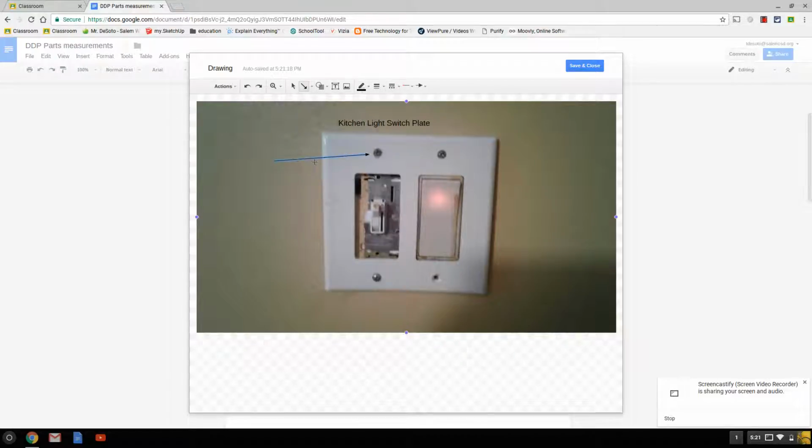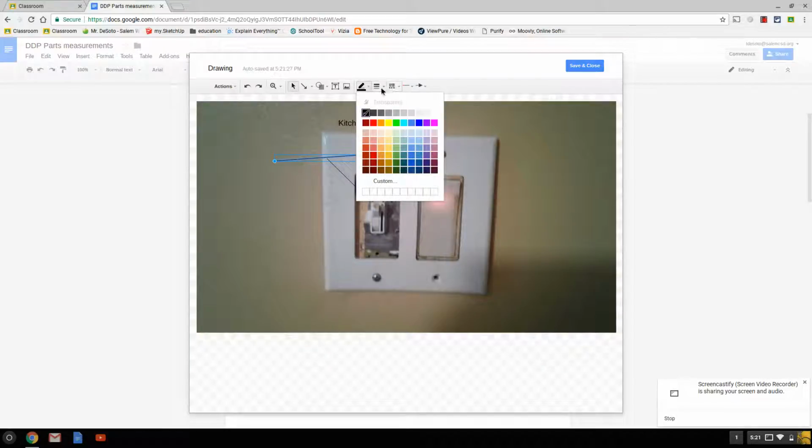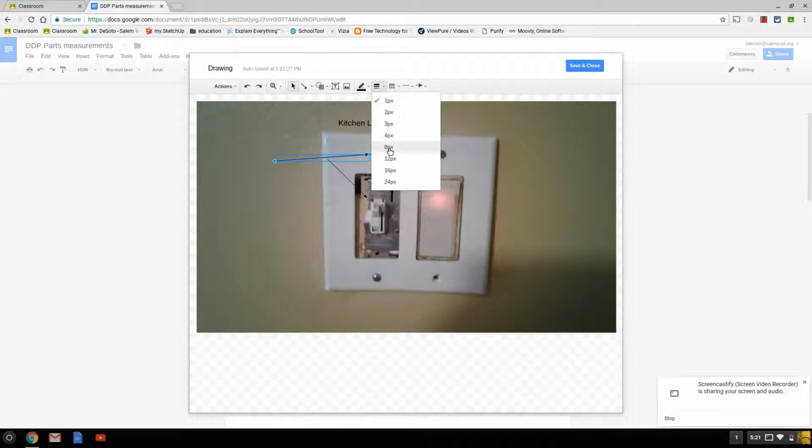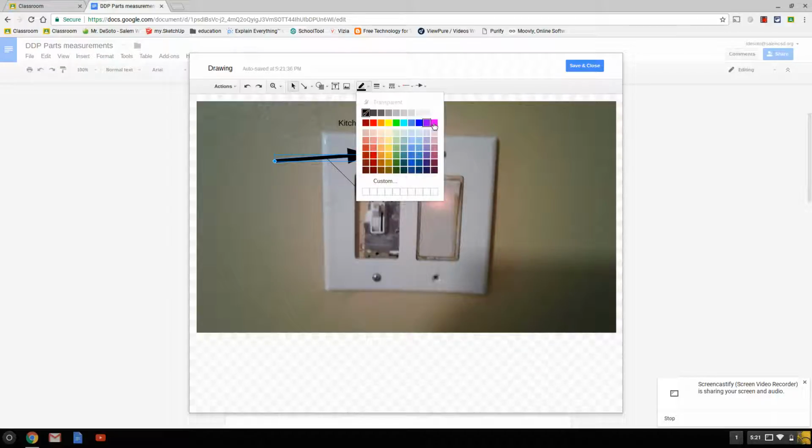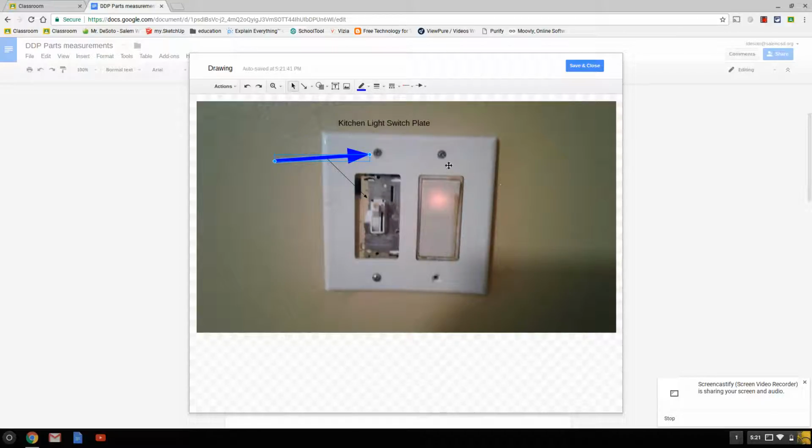Now, when you create your arrow, you see how tiny that is and slim that is. If you click on it and you select it, the arrow, see how it's selected here? You can change how bold it is, the color it is, but make it big, make it stand out. You can pick any color you want. Doesn't really matter as long as it contrasts your background so it's easy to see. You can extend, I believe you can extend this. You can move it if you're pointing to the wrong thing once you have it selected.